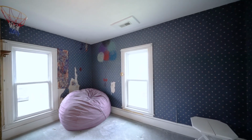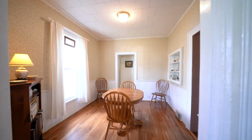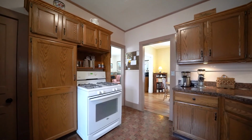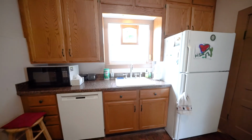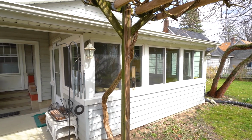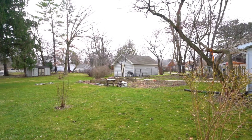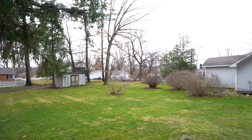Upstairs offers 3 to 4 additional bedrooms and space to spread out. Beautiful Merillat cabinets and warm tones welcome you to the updated kitchen with plentiful counters and a sink with a window. Outside on this half-acre plus city lot, you'll enjoy beautiful plantings, raised beds, flowering trees, fully fenced backyard, updated single-car garage, and plenty of room to garden and relax.